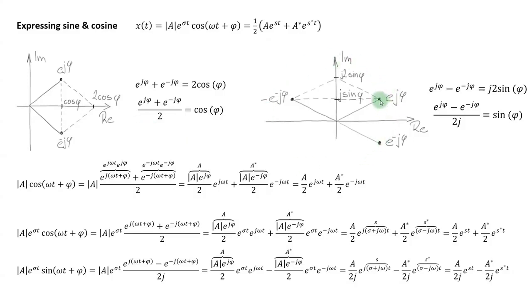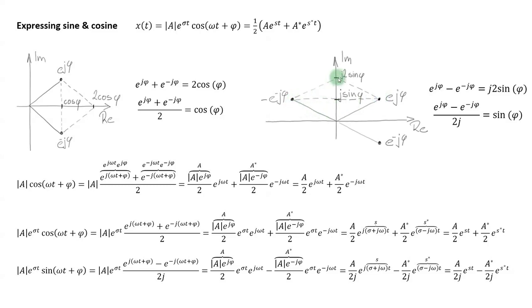You will take this complex exponential, e to the j phi, then you will take its complex conjugate, which is e to the minus j phi, and then you put a minus sign in front of this complex number. That will give you this point. This is minus e to the minus j phi. And now you will add this complex number and this complex number. Again, those complex numbers are added like vectors, so when you add this and this, you will get this point.